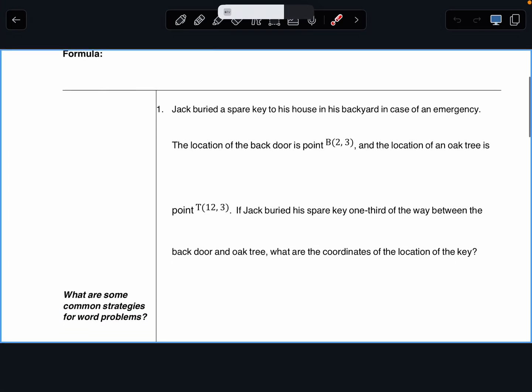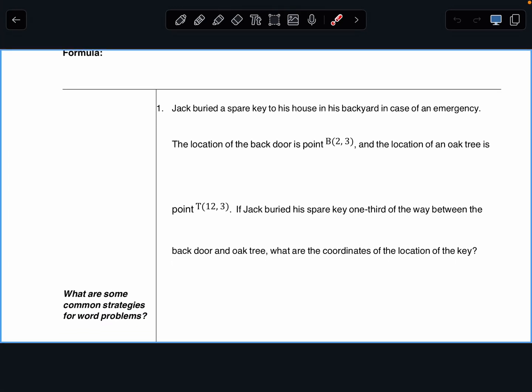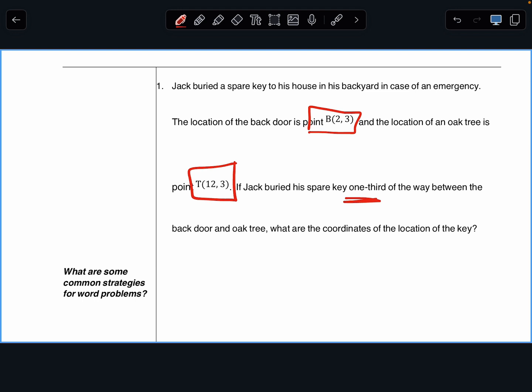This is just some application problems with partitioning, except that I give you points and I give you the fraction. So it's not that it's any different. A couple of them later on will be a little bit different, but that's the part that's important, right? Where we're going and how much I'm looking for. A lot of word problems is being able to pull out what you need and what's extra and unimportant.